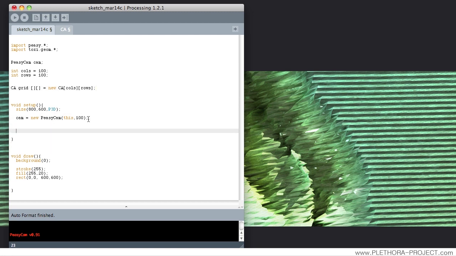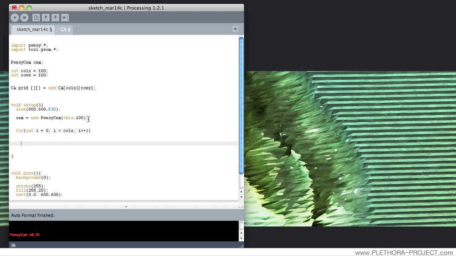So that's good. Let's now initialize the class, right? To initialize it, we need a for loop. In this case, actually a nested for loop. So for int i equals 0, i smaller than cols, that's the number of elements that we want in x, i++. We've seen this in importing and exporting data, this idea of two-dimensional arrays.